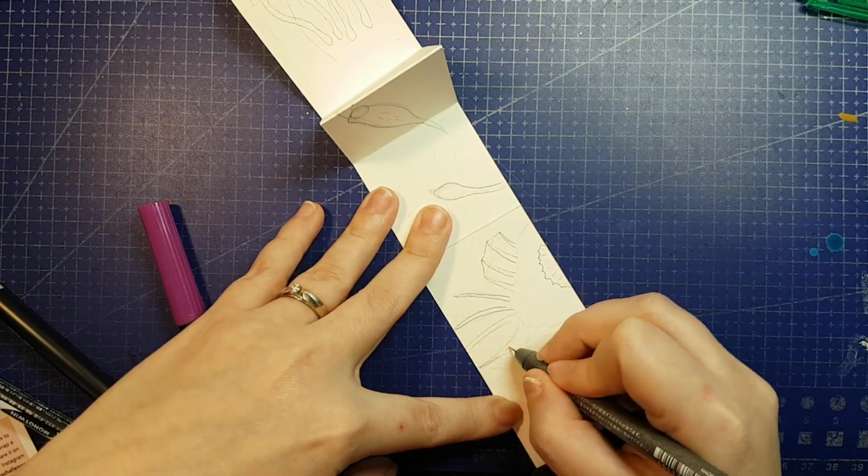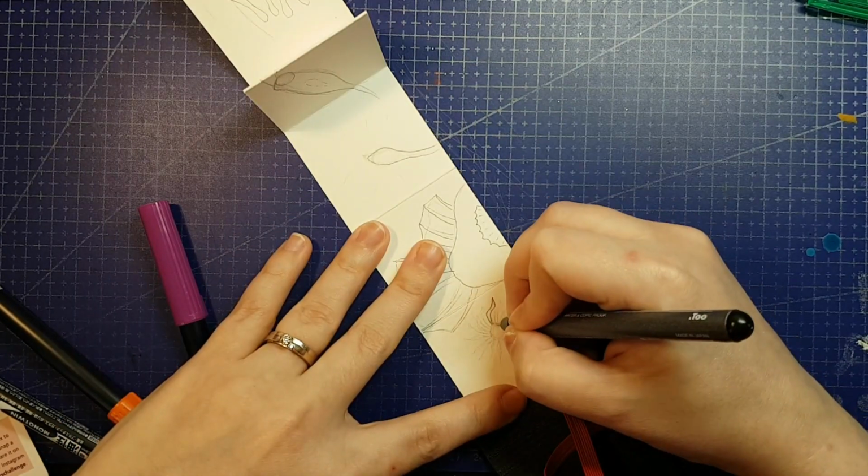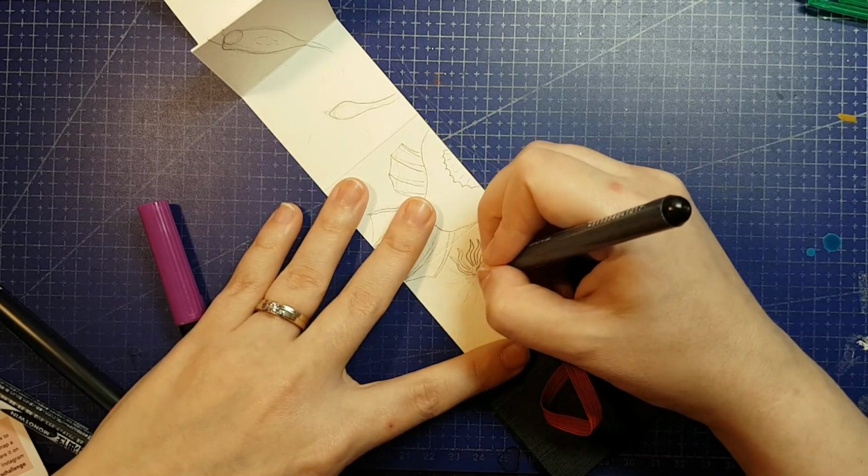Moving on, 2 Tombow dual brush pens. The retail price is $3.19 US each.